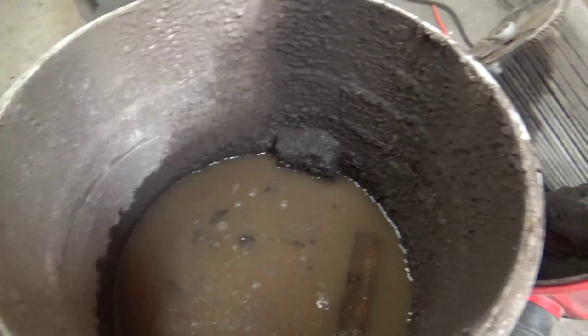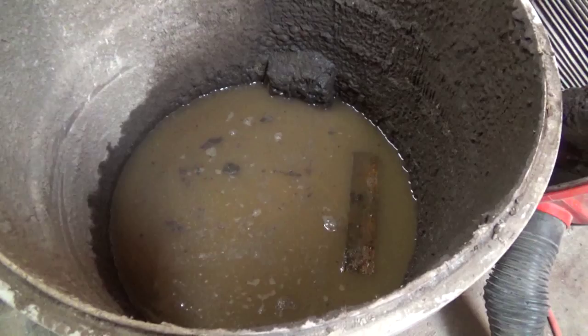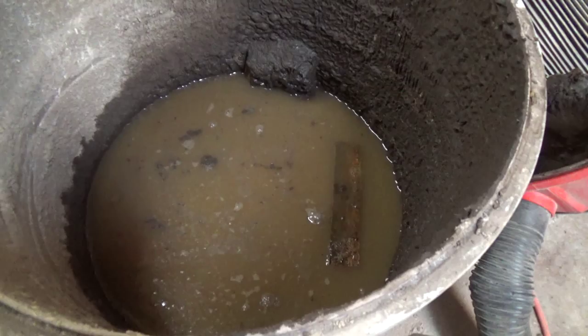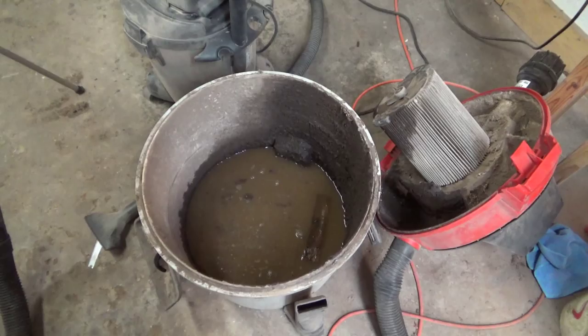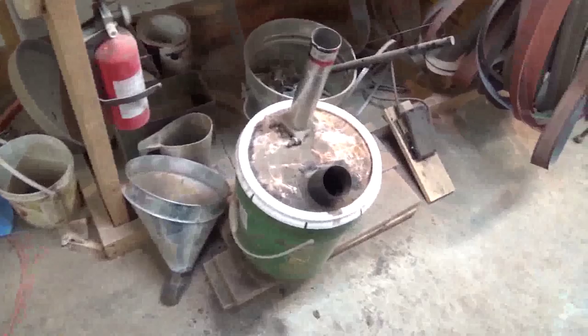The vacuum does suck up a fair amount of water, which is a good thing as far as I'm concerned, because it keeps the inside of the hose damp and it keeps the inside of the vacuum damp. So we're not going to end up with a spark in there that's smoldering. When you add the air volume from the vacuum going over a spark, it can get pretty hot. So usually when I get too much water in the vacuum, I just scoop it out and dump it right back into the spark bong container.